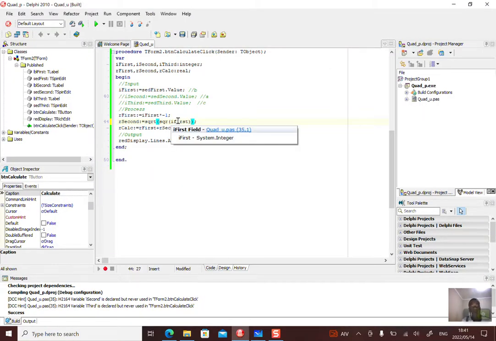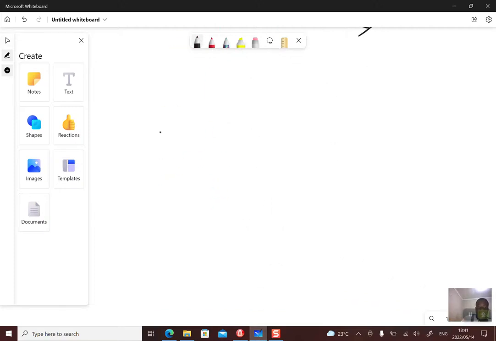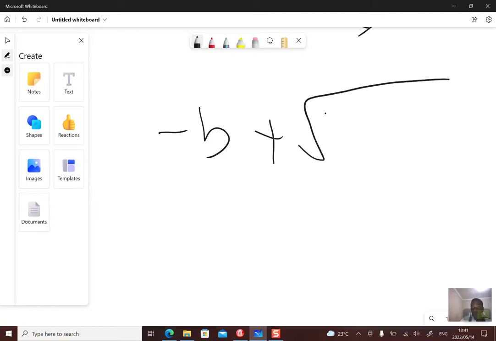So now we're going to go to the next part. So here's our next part. We're going to say now here's our code is going to be minus b plus the square root of b squared, right? So after finding the square root of b squared, it should say plus 4ac. So this means that it's 4 times a times c. So this is what it's supposed to do.